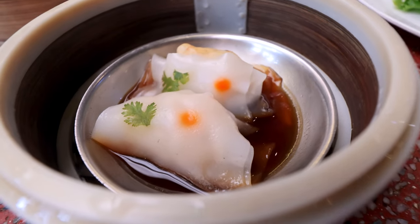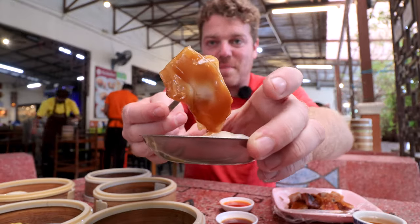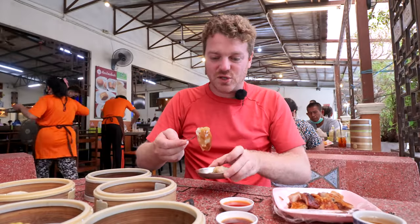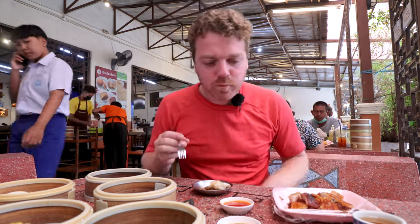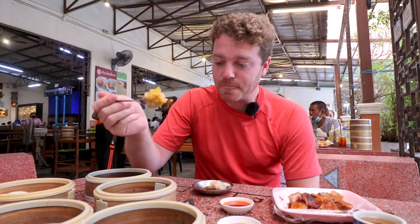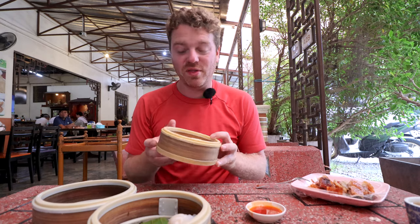But on the bottom, oh wow. On the bottom you can see where that rice wrapper has just sucked up that sauce. So we'll give it a little dip in the black vinegar. That one's good. That one is very good, very delicate again. It is shrimp, but it's funny because the shumai shrimp has so much more flavor than in the har gow or in this one.